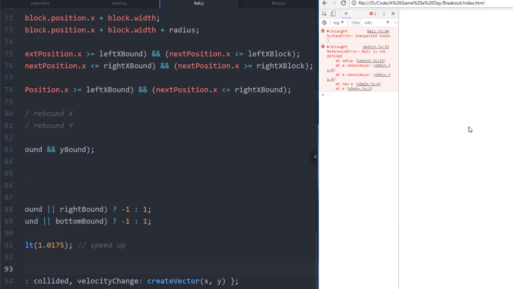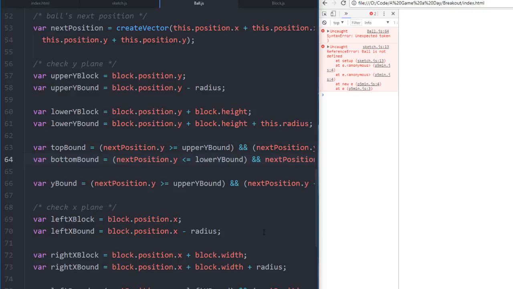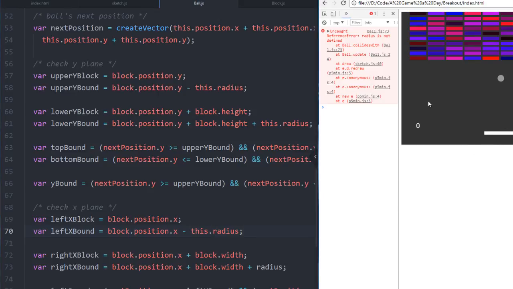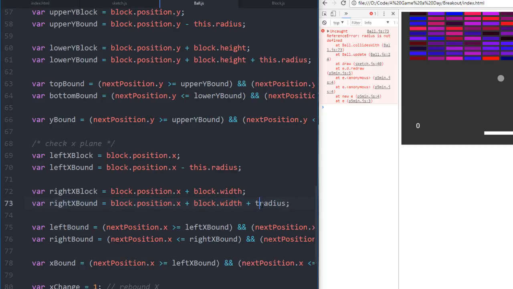Collided. Cool. Unexpected token. Ball 64. Oh, no. 64. Okay. Oh, and I forgot a parenthesis. Right there. Okay. Radius is not defined. Ball 58. This dot radius. And also this dot radius. Radius is not defined. 73. Oh, I thought I just did that. Maybe I already missed it. X is not defined. 94.